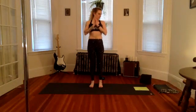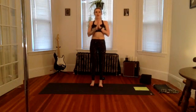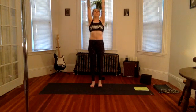So if you haven't noticed, standing up nice and tall is very similar to doing a handstand. You just happen to not be upside down. So let's take that a step further, bringing the hands up to the sky. You can just reach your arms up, or better yet, you can face the palms to the front of your room. So facing the same way that your face is facing.